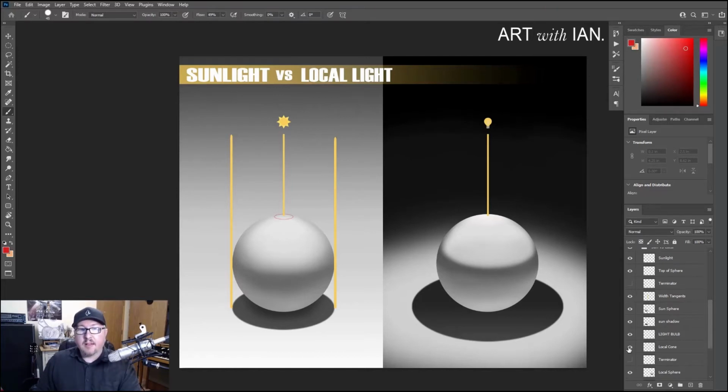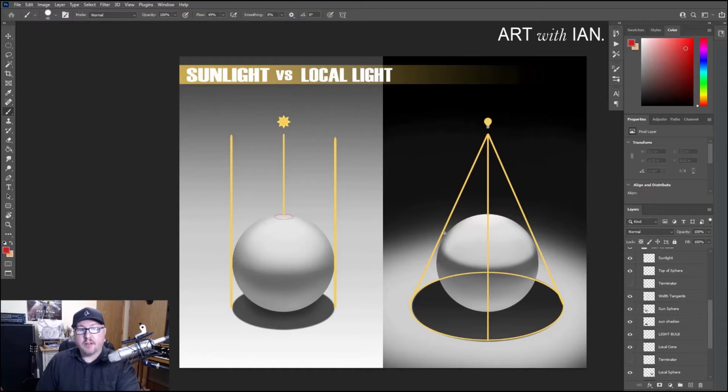So the light comes in a cone from a local light, and therefore where it strikes the edge or goes past the edge of a sphere is at an angle. And at that angle trajectory is where you find the outside of your shadow. Additionally, because it's at that angle, you end up with a core shadow, depending on where the light actually is. If I were to lower this light, then that angle would get more and more pushed and the shadow would get larger and the core shadow would come up.